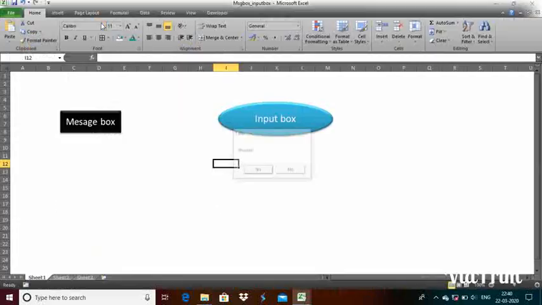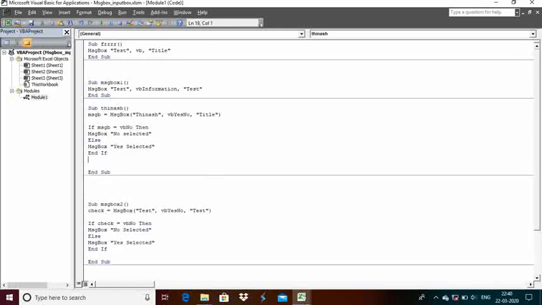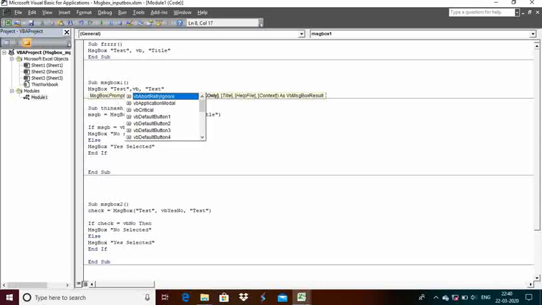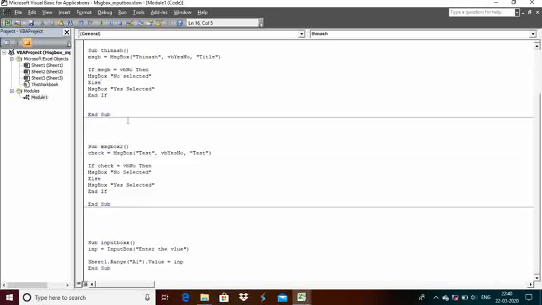By this way we can get the user selected values. I'll run this code, and if I click on the yes button, I will get the yes selected message box. The same method you can use in a range as well as a message, or anything. Using this If condition, you can do these yes or no message boxes. We also have a lot of message box options: vbRetry, vbAbortRetryIgnore, vbDefaultButton options, option buttons, something like that. So please use that. And next we are moving to the input box.